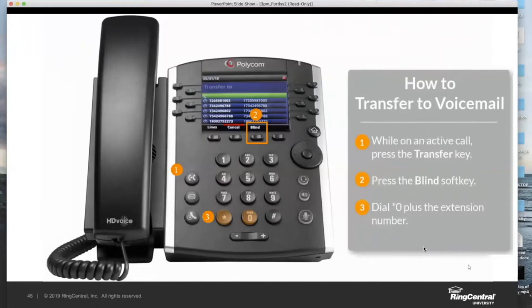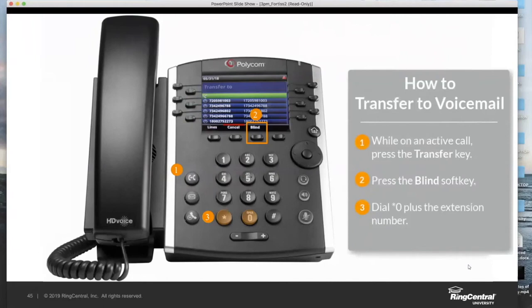And then we simply dial his extension, but we're going to specifically put a *0 in front of this extension when we're dialing it, right? So it'll be transfer, blind, *0 1234. The *0 tells our system, hey, I'm not looking to do a regular blind transfer. I'm actually looking to hit his voicemail, and that's what triggers that to happen, right? As soon as you press send, the first thing Susie's going to hear is his voicemail. And 2 minutes later, Luke will have a nice voicemail waiting for him.